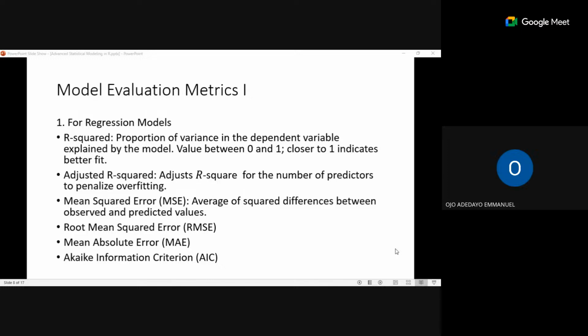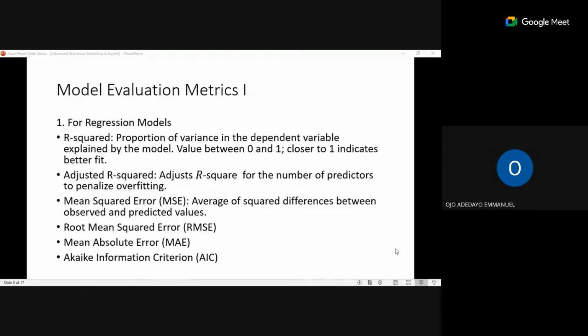There is another one what we call the mean square error, MSE. What do they mean by the mean square error? Why do we use mean square error? Now, the mean square error simply means that, by the time you find your model, you filtered your model, then you now want to predict.